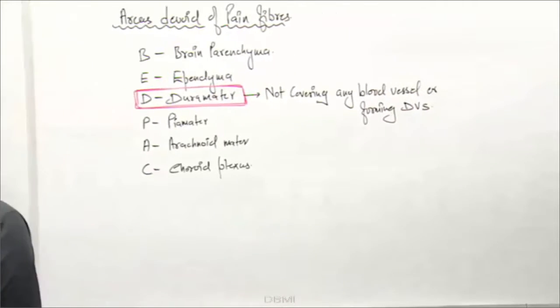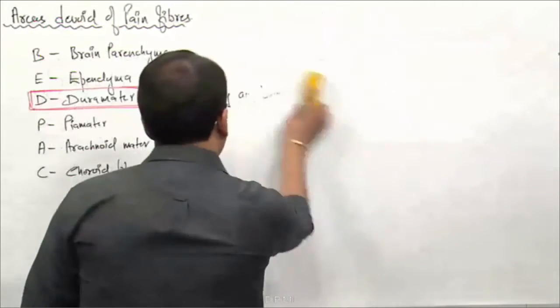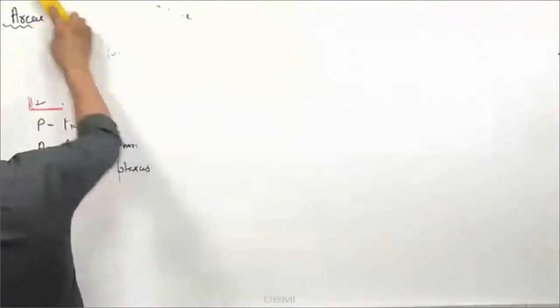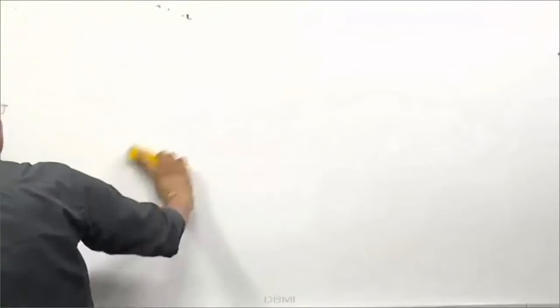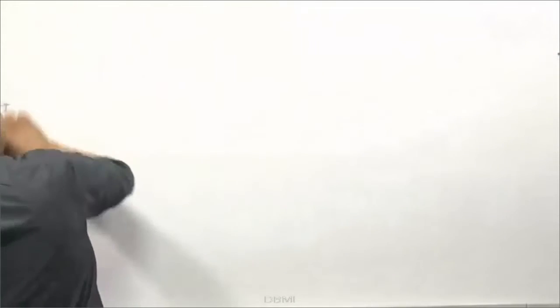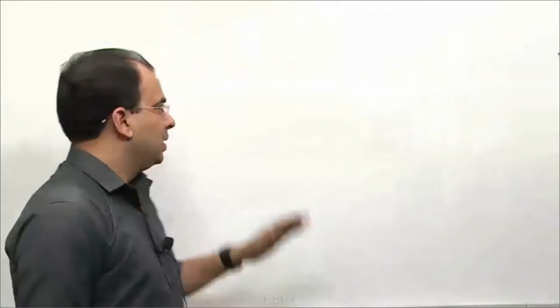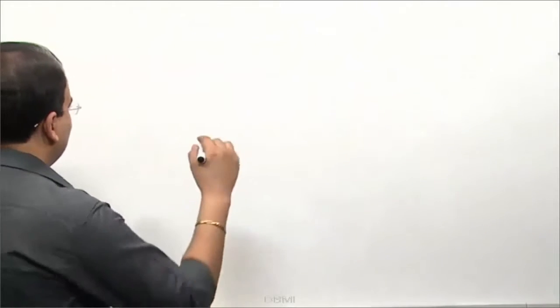So let us talk about the subarachnoid cistern. Now most of the important cisterns you can appreciate them in a sagittal section of the brain. If you take a sagittal section that passes through the corpus callosum, the brainstem and all, and through the fourth ventricle, we are going to consider that section here.